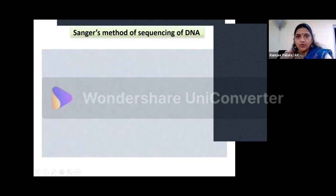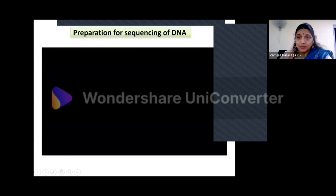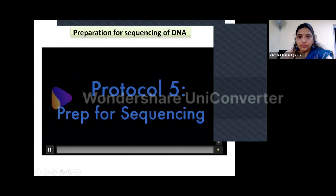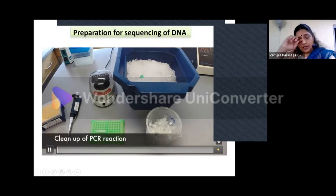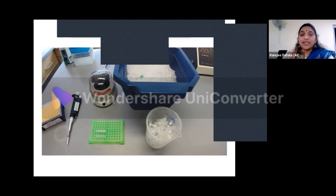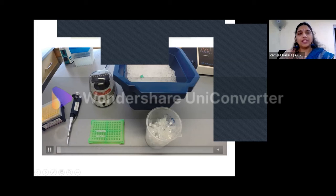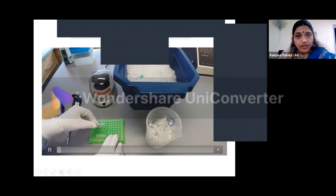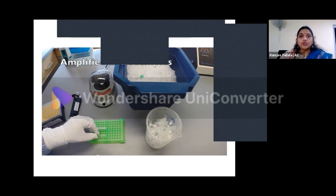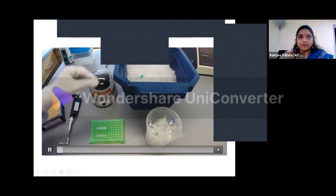So let us now see how we actually prepare our samples for sequencing, and then how we are going to do the sequencing. I told you that when you are getting your PCR product, you need to clean or purify your product for sequencing, because many of the things in your PCR mixture may interfere with your sequencing reaction.